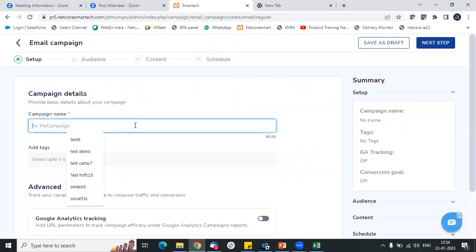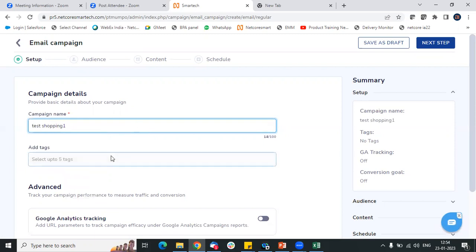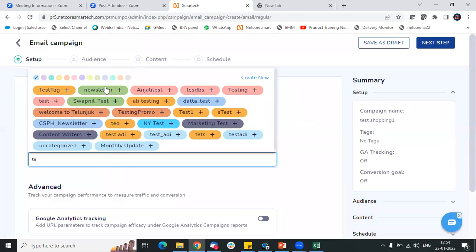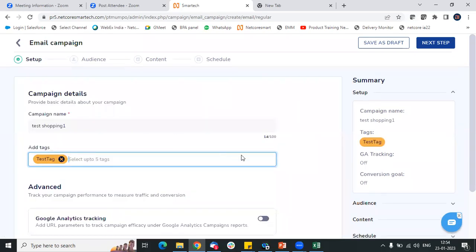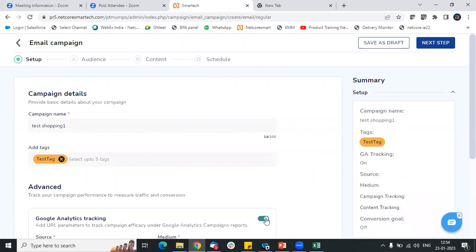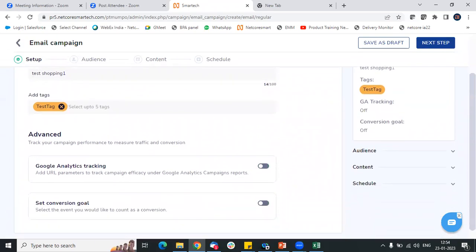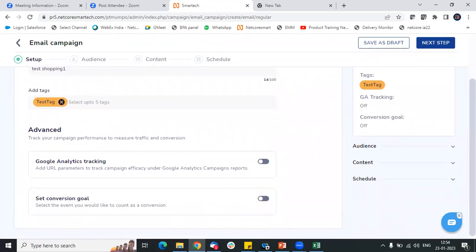Right, so here I would simply put in my campaign details. There are 4 steps which you have to cover before executing the campaign. First step is to basically add the name of the campaign. Okay, I can add tags to it, like for what purpose I am doing this. Is it for testing or is it for promotions, whatever. You can use tracking codes on it, like a GA tracking code. You can put revenue parameters to it in case you have integrated your website or app with this.